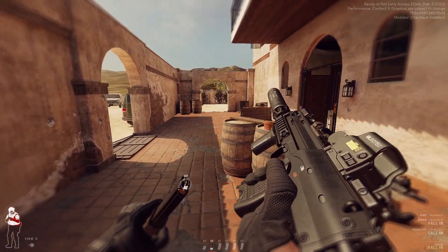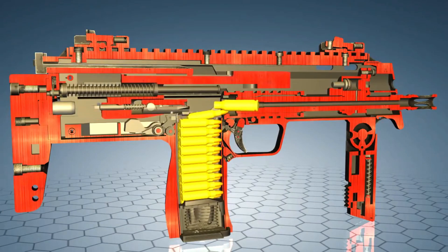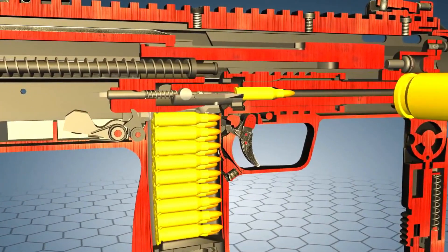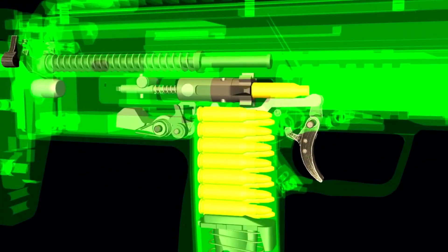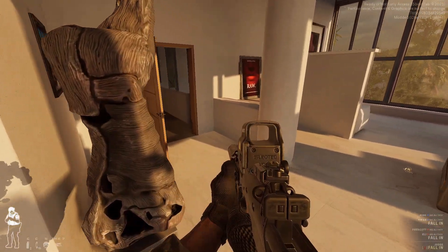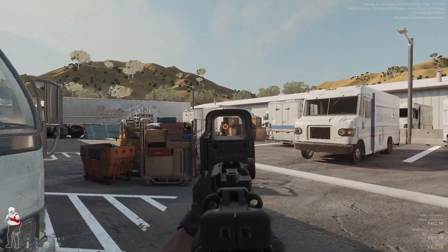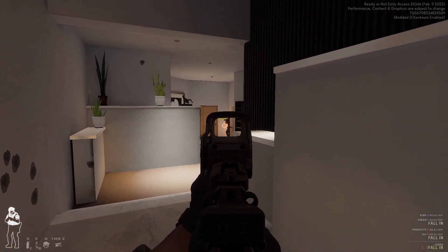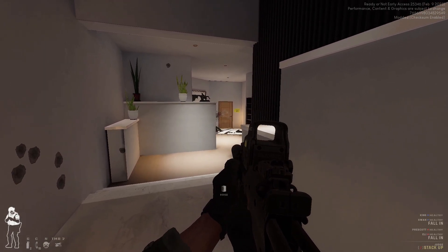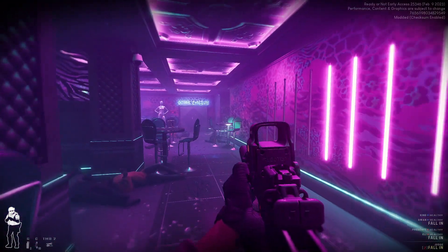The MP7 itself came afterwards. It is a personal defense weapon that fires using a short stroke gas system. This system is very similar to its larger rifle counterparts, such as the H&K 416. This is a very reliable design that will keep running in adverse conditions. The short stroke gas piston, coupled with the small 4.6x30mm round, means that the MP7 has incredibly low recoil, especially compared to pistol calibers. This makes it very easy for a user to fire a burst at a target. Shot placement is important, but in close quarters, a high volume of fire means the user will more likely hit a target.